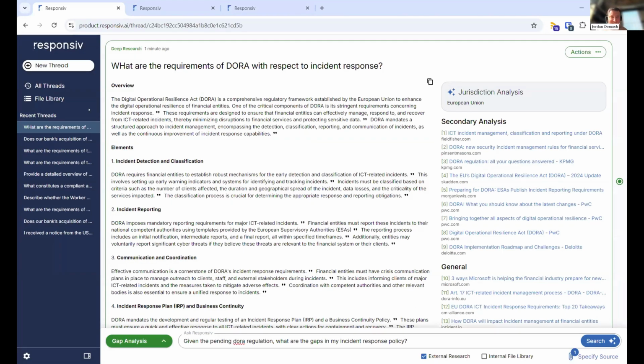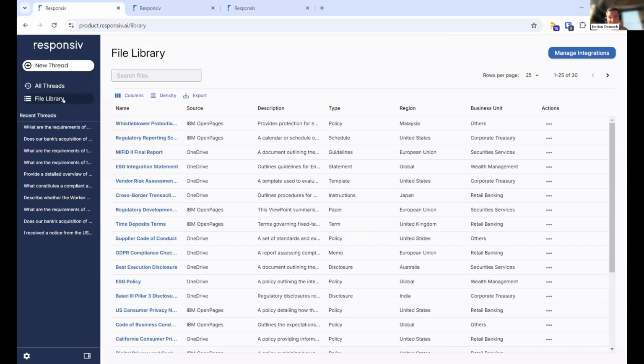While this is running in the background, it takes about a minute. One important part of our system is I've been talking about our external library. We also plug into our customers' and your potential clients' existing regulatory and legal postures. So we have plugins to OneDrive, OpenPages, ServiceNow, Archer, a lot of these GRC tools and systems of record, where we actually have a record of their controls, their policies, and how it maps to their business units and jurisdictions that they operate in. So what we do is we're blending our knowledge base with the customer representation of their regulatory posture to ultimately apply the research to your organization.